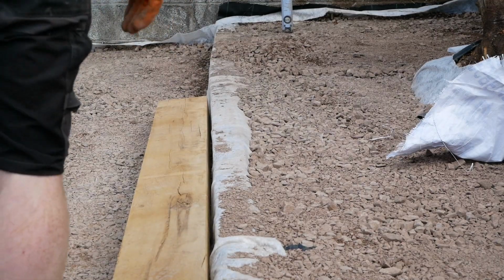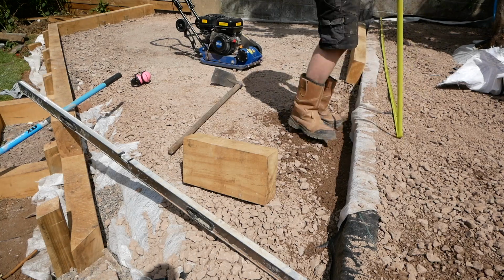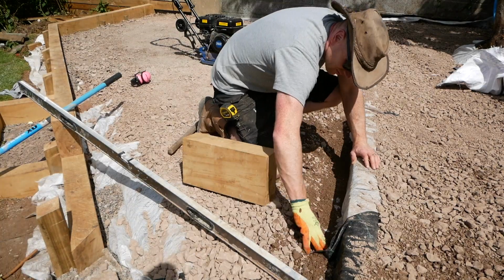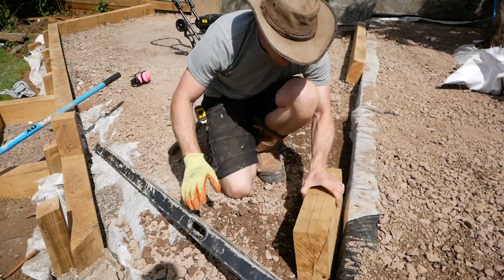So I've compacted in around 40-50mm layers, which is about right for this size machine. You don't want to be sticking the whole lot of 75mm, 100mm sub-base in and trying to compact the lot down in one. So it's good to layer it up, and that gives you a chance to adjust as you go.